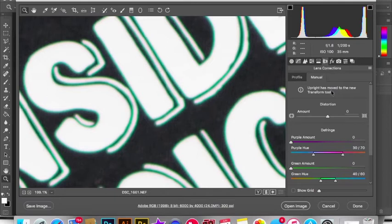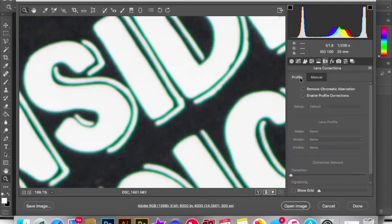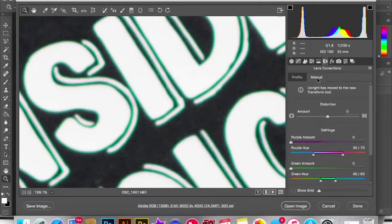And there might be a thing that says remove chromatic, sorry. Okay. So there'll be this, and you want to check that. I don't think in Lightroom you have the tabs between profile and manual, but you'll see sliders that look like this.